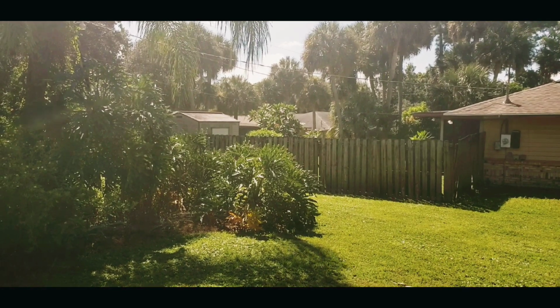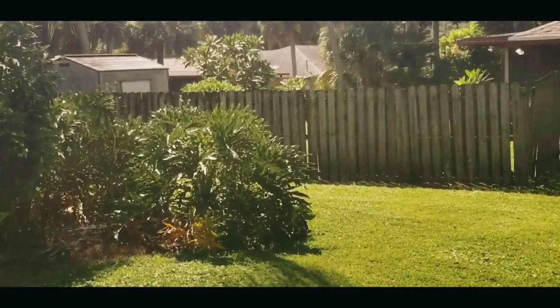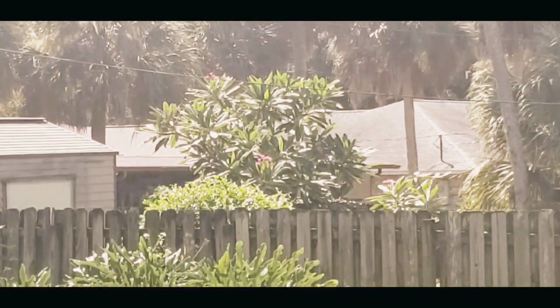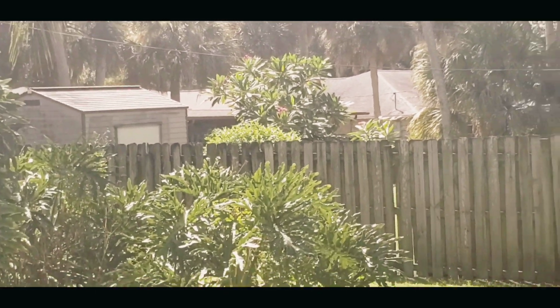Can you see it, the frangipani? Should I zoom in? You can zoom in. So it's all the way back there. It has big, beautiful leaves. So it's a beautiful tree to put in the front garden. It doesn't have food, but it has beautiful flowers. And you know, I'm all about the fruit and the flowers. Not just about the fruit, but the fruits and the flowers.